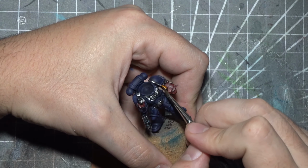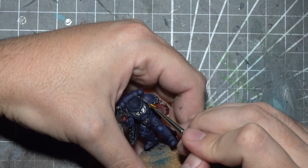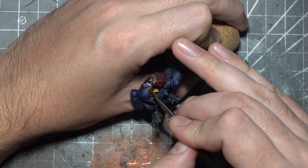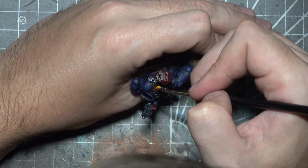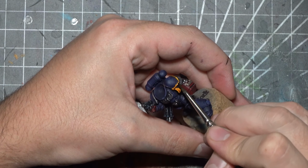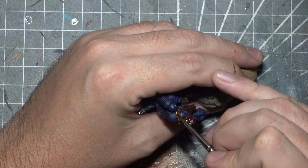Whilst most of this model's armour is quite plain and simple, over his right shoulder he has this pretty ornate tassel. So to make this a little bit more eye-catching, I'm going to go for a nice regal gold. Starting with Retributor Armour as a base, and then giving it a nice wash with Reikland Fleshshade, I think this will really stand out.